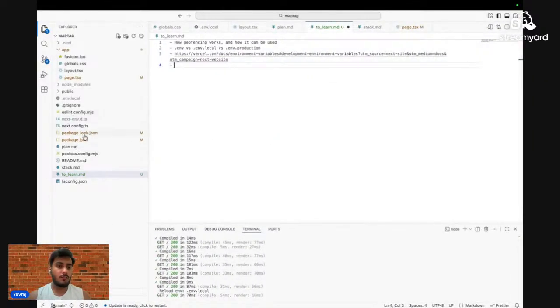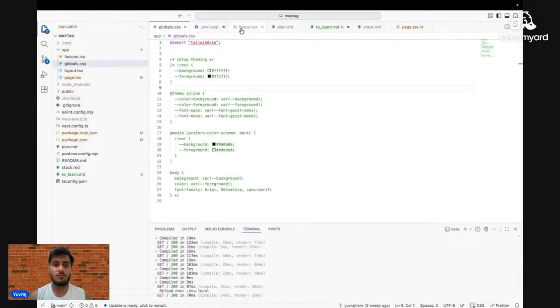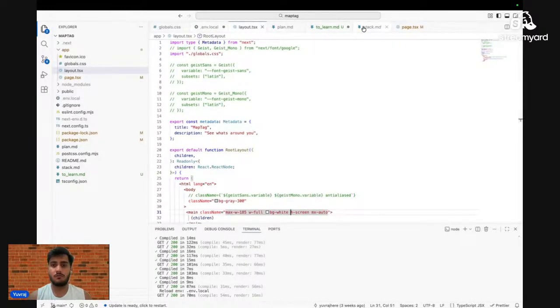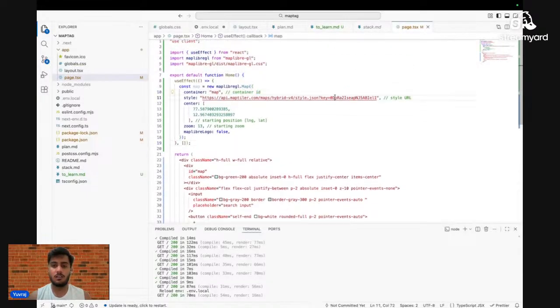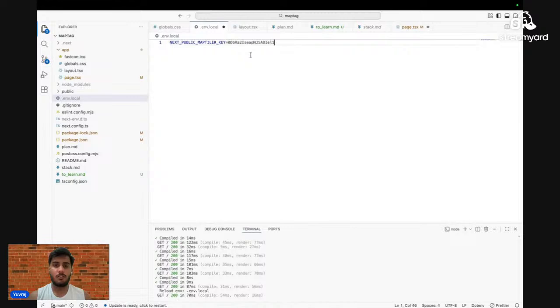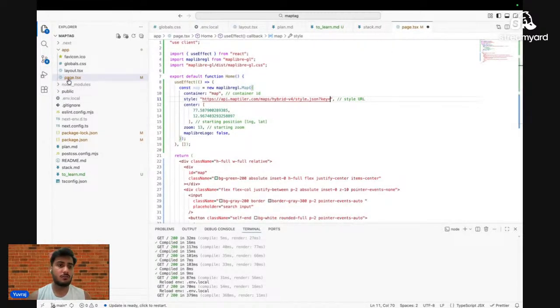So yeah, what I was doing actually, I need to create. So I already know this. If any env is being used in browser or client side, you have to put NEXT_PUBLIC. So NEXT_PUBLIC, let's say map token, equals to. Where is it? Let me save this. Let me pick up this, put it over here, and let's go to app.